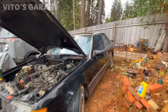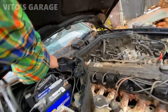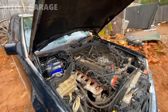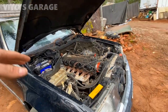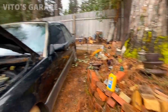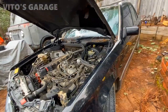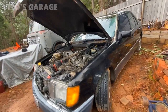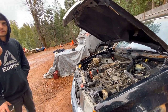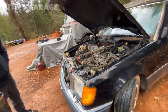Absolutely. Like things like, okay, you have the ABS light on right now. It's probably just something simple, like right here. I'll show you. This is called the over voltage protection relay. This is the part responsible for powering up a lot of the electrical stuff in this particular car. So it can go bad and cause the light to be on. Another thing that can cause that is the ABS sensors. It has 2 ABS sensors on each wheel and 1 in the rear differential, so 3 ABS sensors. The sensors basically never go bad. What can happen to them is an accumulation of dirt and dust. You just pull the sensor out, clean it with brake clean, reinstall it, and your problem is fixed. Wow. Okay. Exactly.